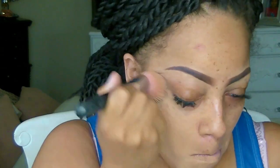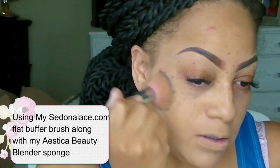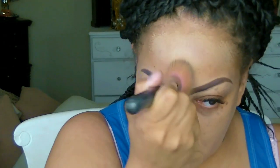Hey loves, it's time for another before and after makeup video. Prior to this video I already went ahead and cleaned my face, moisturized it, and put on my Benefit Porefessional facial cream. I'm going to be using my LA Colors liquid foundation which can be purchased at the dollar store.